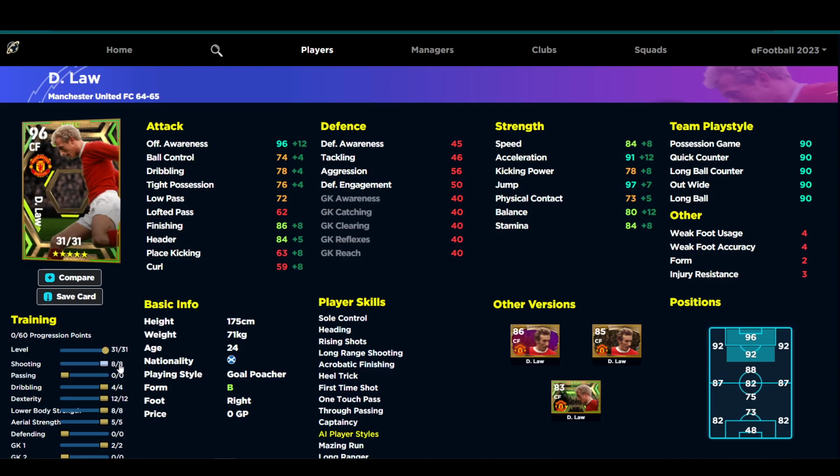And then pop one more into shooting, or else pop one more into dribbling if you want to go that route. You're still going to get a 96 version of him, but you've got 97 jump with 96 offensive awareness, 85 finishing and 91 acceleration with 79 dribbling and the lowest dribbling stat at 75 with ball control. So I think that's a really good card.